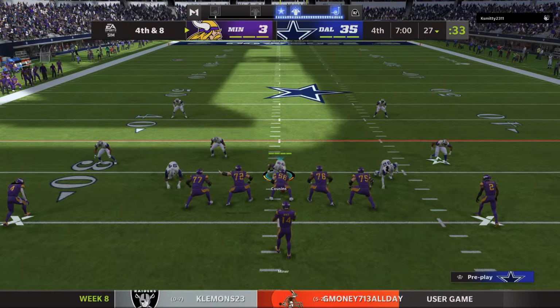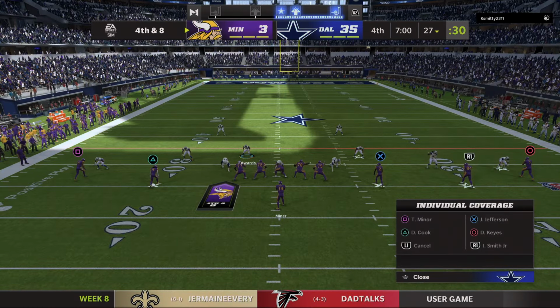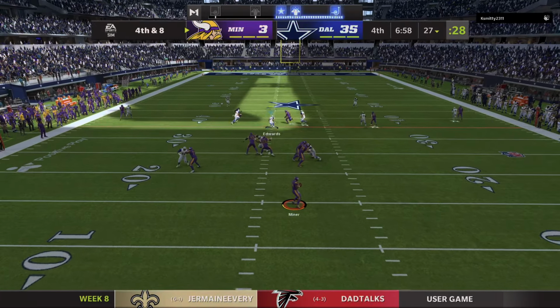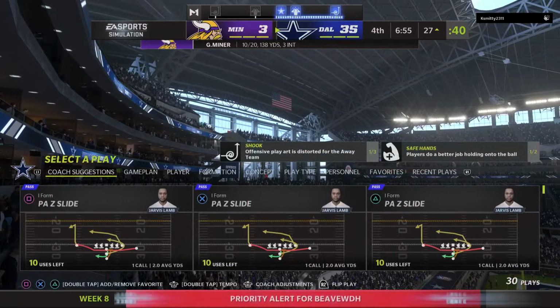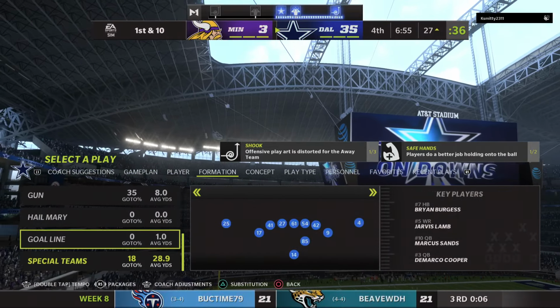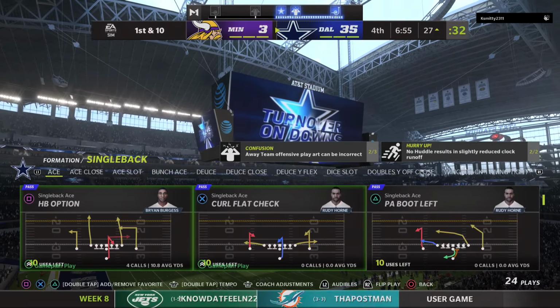And they're indeed going to go for it here on fourth down. So trailing here in the last quarter, let's see how this plays out. As expected, they're going for it to keep the drive alive. And it's going to be batted down. It will go the other way with the football. The Vikings unable to convert here on fourth. And Dallas, they'll take over in terrific field position.